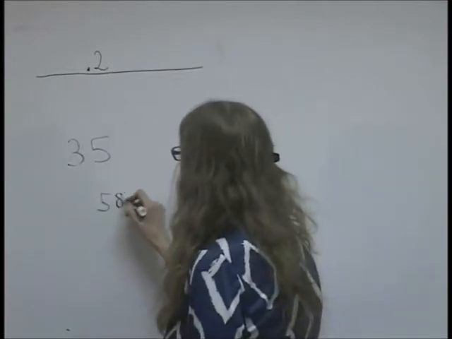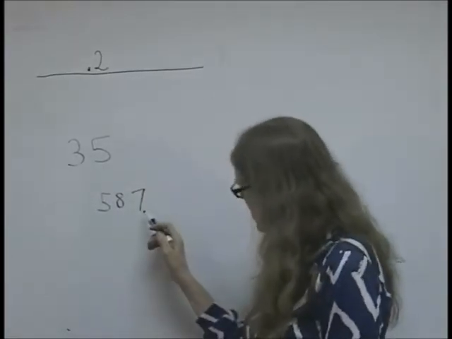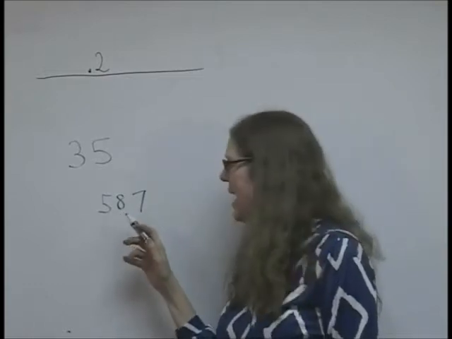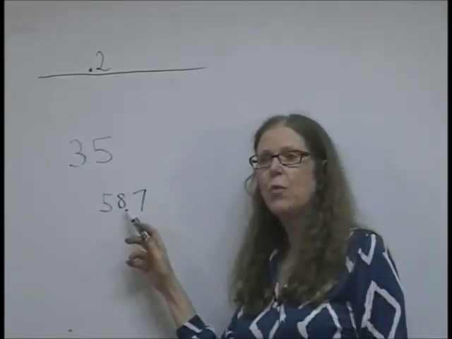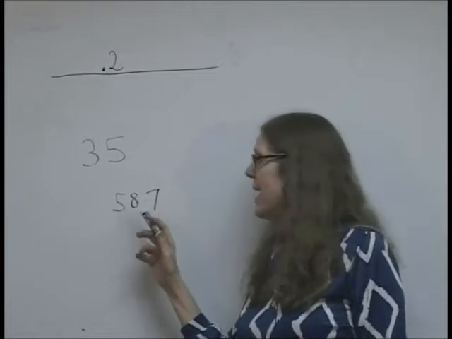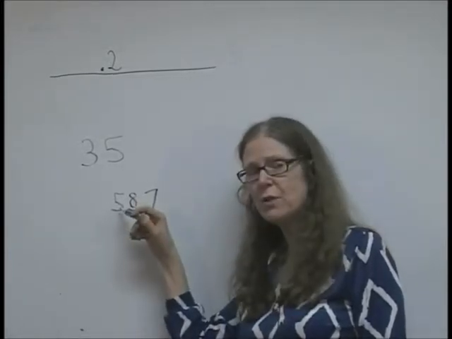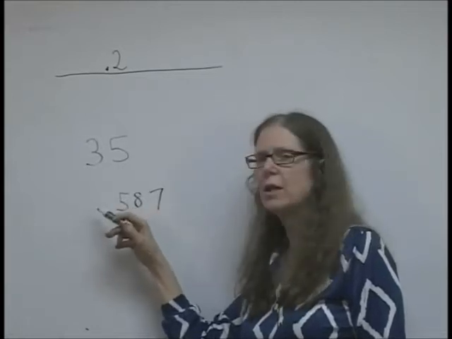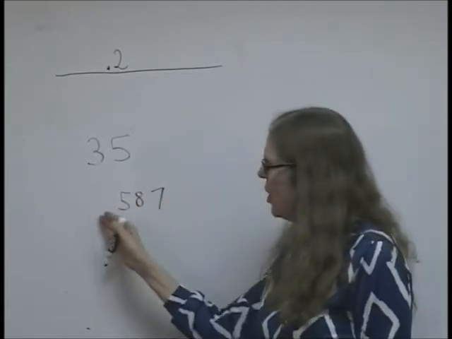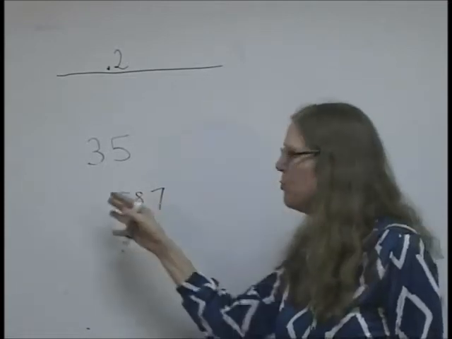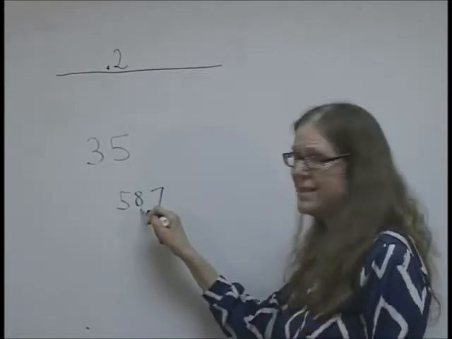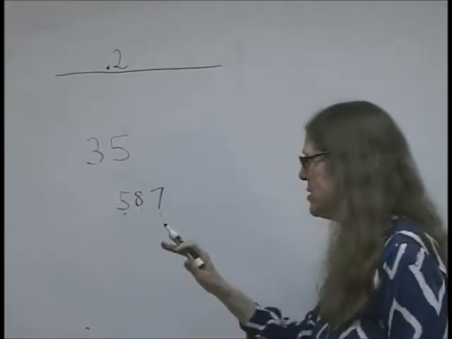What is 587? Well, this is the ones place, this is the tens place, this is the hundreds place. Once we get 9 groupings of 10, when we get the next grouping of 10, that's 10 tens, we call it a grouping of 100. And when we have 9 groupings of 100 and we get 1 more group of 100, we call it 1 group of 1,000. So we keep bumping up to another digit over, another place value over, when we get certain groupings of numbers, and this is the way we represent them. So this means 7 ones, 8 tens, and 5 hundreds.